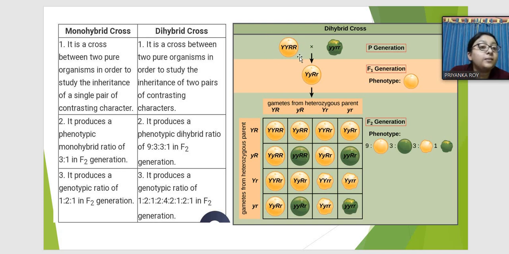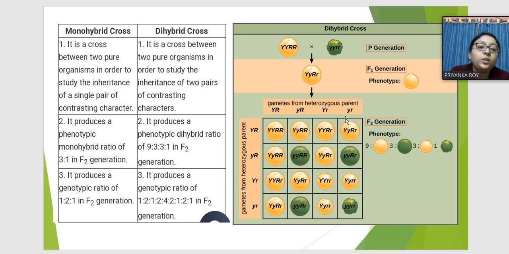So here if you can see, it is a dominant parent, capital Y and capital R only, and here it is a recessive parent, small y small r. So in the F1 generation, obviously the phenotype will be round and yellow because of these dominant characters. In F1 generation we can only get heterozygous dominant. Now, if these heterozygous dominant are giving off gametes, these kinds of gametes will be there. And if it is self-crossed with another heterozygous parent, it will have all the same kinds of gametes.